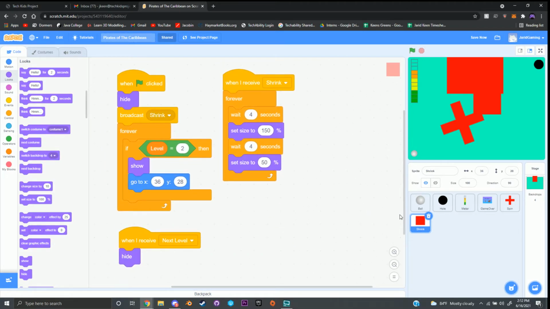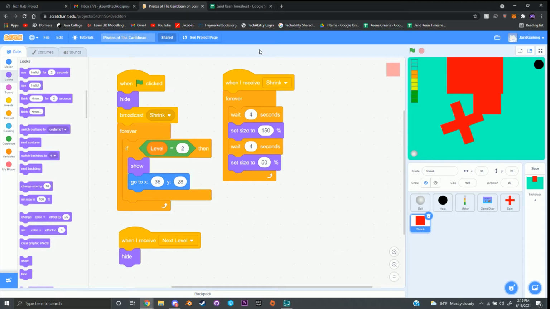And this is all the code that you guys are going to go ahead and need for that shrink sprite. So again, make sure you guys go ahead and pause the video here. Make sure you guys have all this code before going on to the next step. And also this blue go to X and these two numbers. Mess around with these two numbers and see what happens on that level that you guys had set it to. And this will change where this shrink object is going to be.